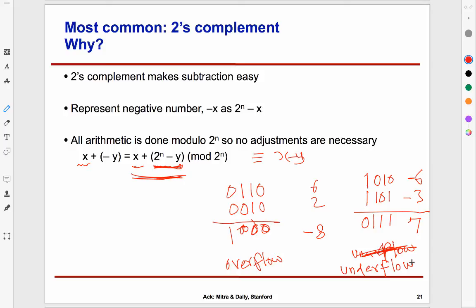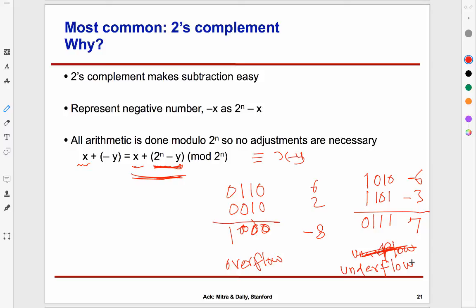And exactly the opposite happened in the negative case. I had two negative numbers, which when I added them would have yielded an even more negative number, but that would have wrapped around and gone back to positive territory, and therefore I see a 0 at the front. So if I start with two positive numbers and the result is negative, something weird went on. If I start with two negative numbers and the result is positive, something weird went on.